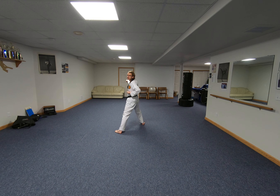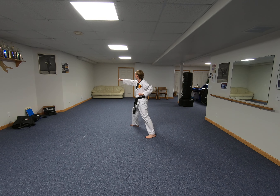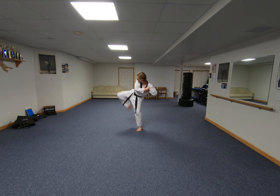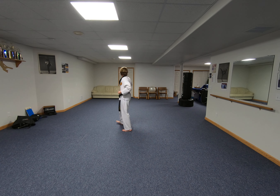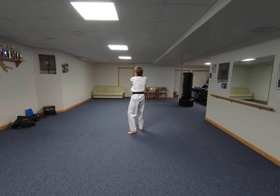From here, we've got a grab and kick and right hand strike. The first move: we're going to bring up our left foot most of the way to our right and grab our right hand with our left hand. Imagine somebody has grabbed my right hand — I want to grab onto them so they can't escape. The next move, I'm going to pull both hands toward my left toward the back and side kick. After the side kick, I land on a knife hand strike with my right hand. So from my right punch, I grab and step up, then do the side kick, and as I land I do a knife hand strike.